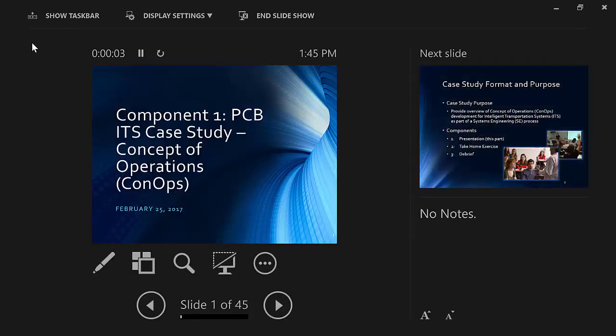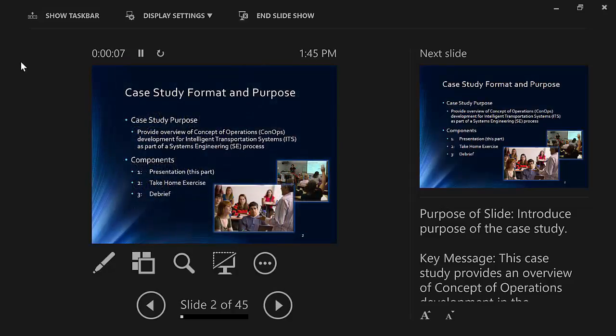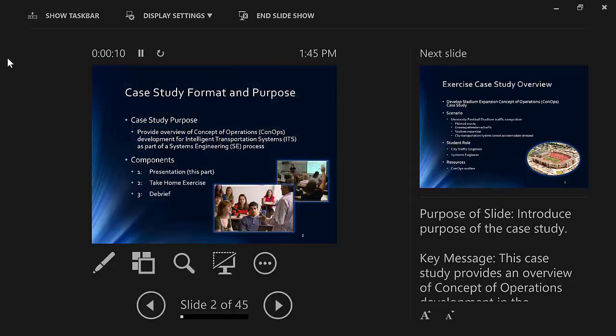So this case study actually builds on the first case study that you did, looking at the concept of operations. And this is an important, really, first step in the systems engineering process. And a concept of operations, quite frankly, is exactly as the term sounds. It's not a technical design. It's not detailed architecture. Rather, it's trying to basically state what this system is going to do, who it is going to do it for, and what kind of world, quite frankly, that it's living in. So this is an important step to set the foundation for a good project.